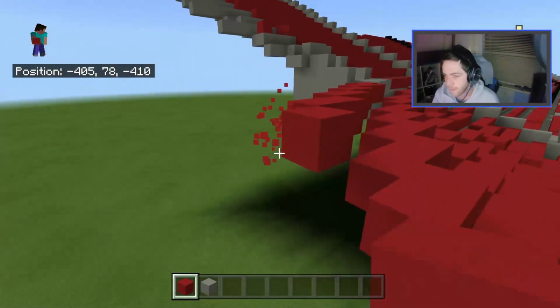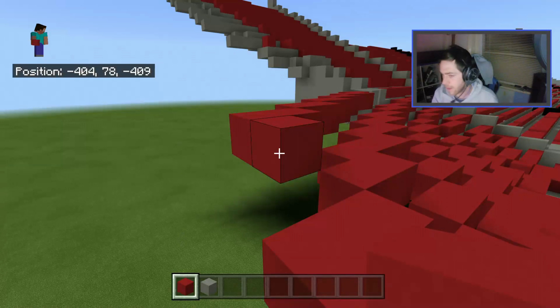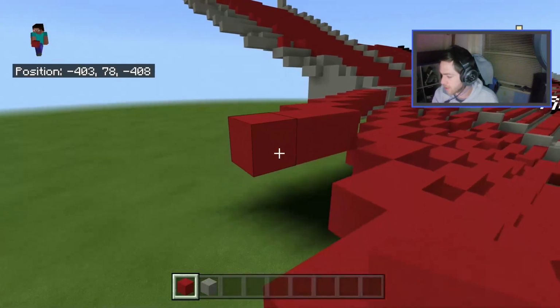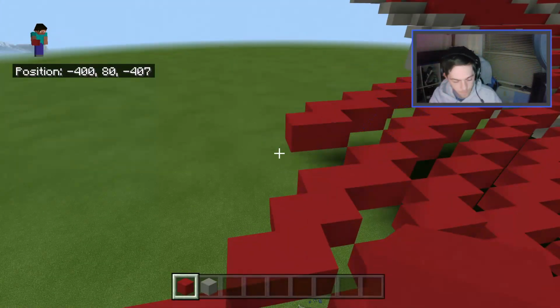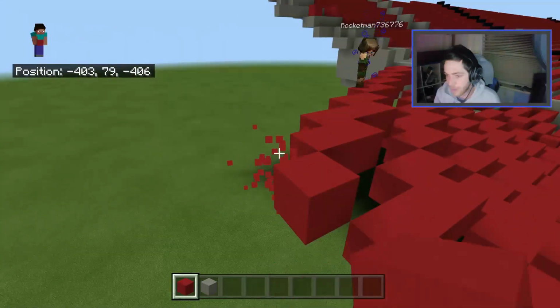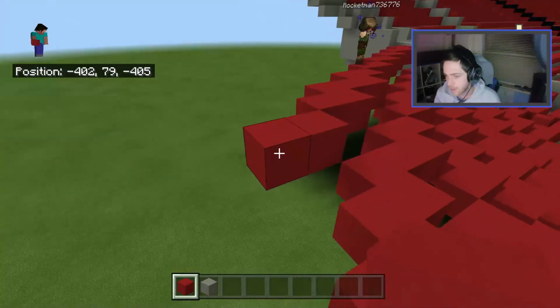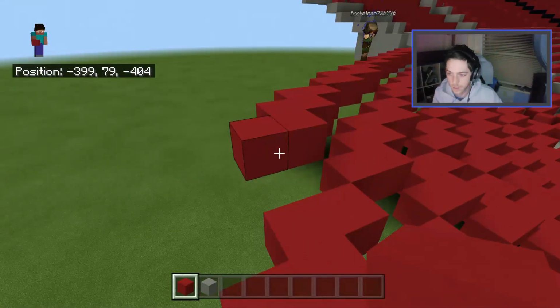One here, one across, one down. And then two across, one down, one across, like that. And then on this one, like that, break the back block. One here, one down, go two down here, one across.